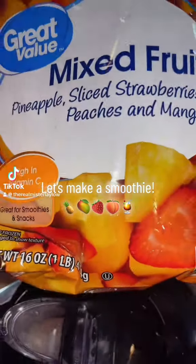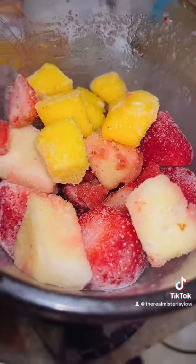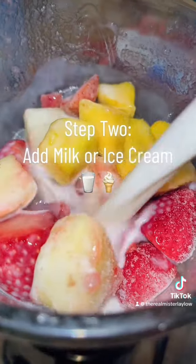Let's make a smoothie. Step 1. Add fresh fruit and ice into a blender. I substituted the two for frozen fruit. Step 2. Add milk or ice cream. I prefer almond milk.